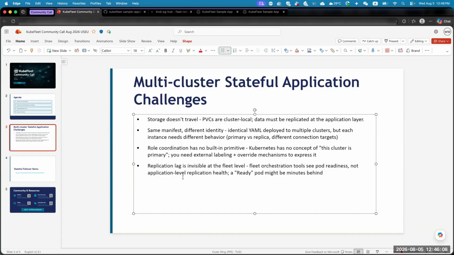But in a real production scenario, if you have one cluster in East US and another cluster in West US, the replication lag would be noticeable, and a multi-cluster admin would have to take this into account. Otherwise, you'll be seeing data loss.